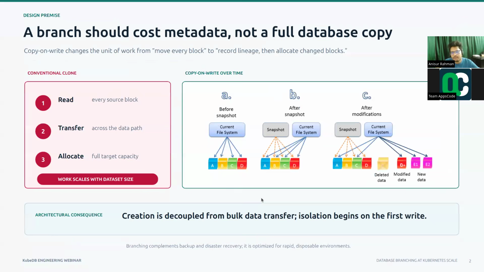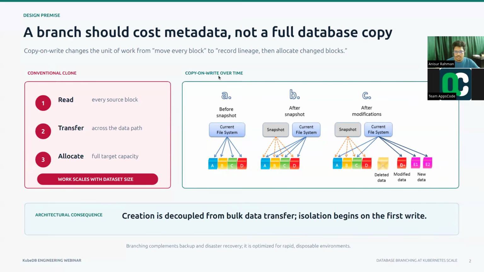Before diving into the branching feature, we have to know how branching works under the hood. A branch costs metadata only, not a full database copy. There are two ways to copy the entire file system of any storage layer. The first one is the conventional clone, and the second one is copy on write.